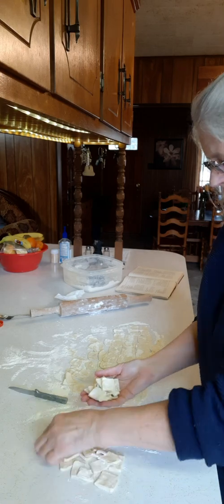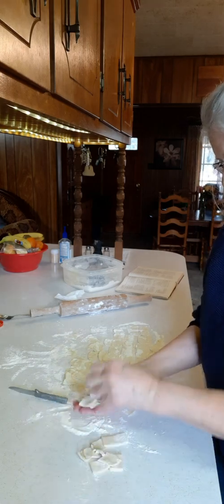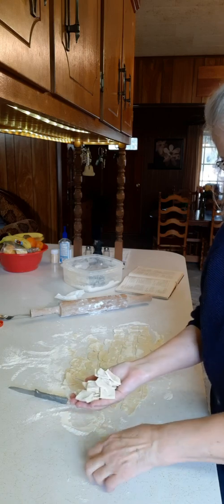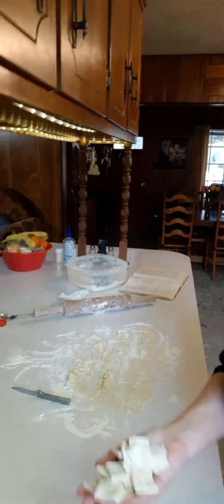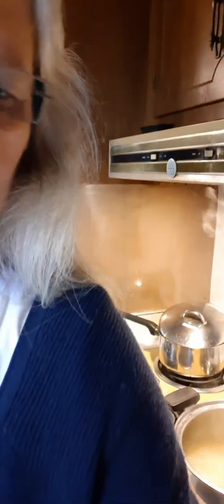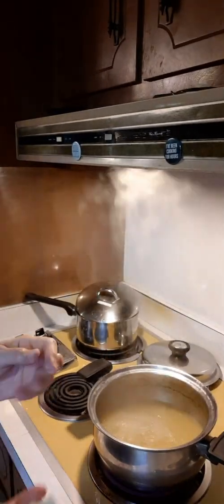These are the thick ones. We'll let them go in the pot first, like I said, because it will take longer for these to cook. Okay, let's head back over to the stove. See if I can set this up where you can see what's happening.